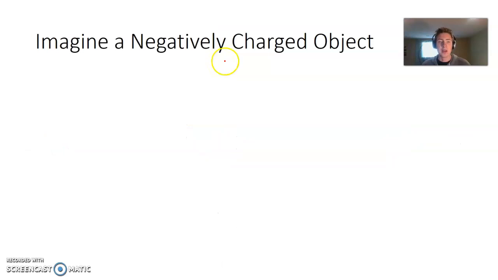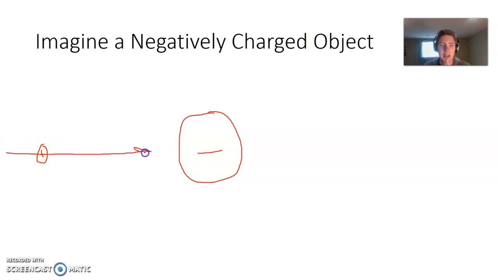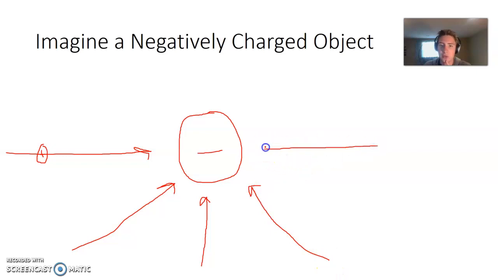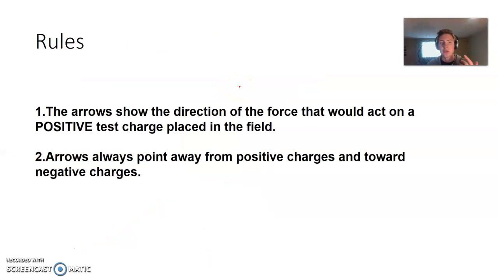So moving forward, imagine we had a negatively charged object, right? We've got this big object in here, right? Maybe it's our balloon after it took all those electrons. And so instead of pushing a positive away, imagine we have this little tiny test charge right here. What would this little tiny test charge want to do? That's right, it'd be sucked straight into here, right? And so instead we draw fields that look like this, where we have all these different field lines going directly toward our negative object. Awesome. So that brings us to our second rule: arrows always point away from positive charges like we saw and towards negative charges.